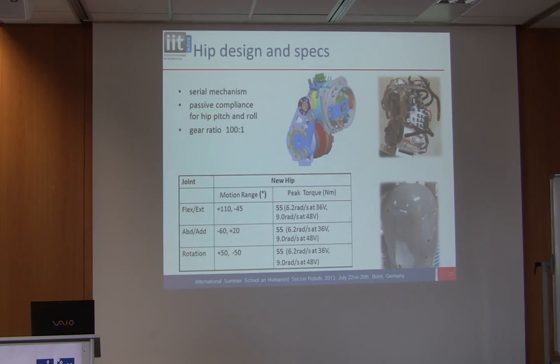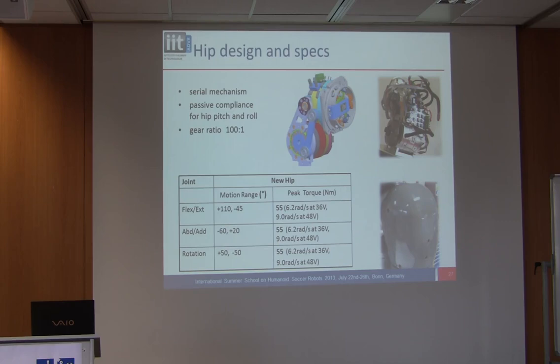Now moving up, let's see some of the specifications that we get from this design, and also some details on the implementation. The hip joint is implemented like a kind of cantilever beam, where the first degree of freedom is this, which implements the pitch of the joint, while the abduction is implemented by this second motor that transmits the torque around the axis, the center of the hip joint, through this four-bar mechanism. So this motor is placed lower from the hip level, transmitting the torque around this axis here. Here you can see some of the numbers that I mentioned before, what performance we get from the robot.